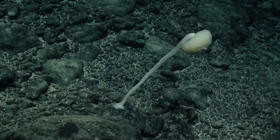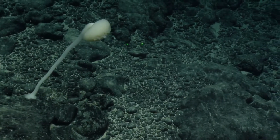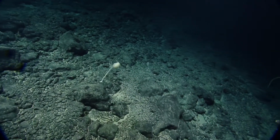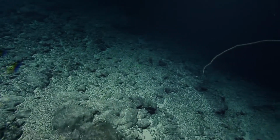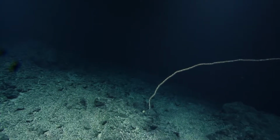Is that also a white glass sponge? Yeah, and this is another glass sponge. So you can see the variety of different shapes of glass sponges we've seen. Those big sort of leafy-like ones that are dead and the live one. They're all in that group that's called Hexactinellida, the class of glass sponges. And now we're going to look at this. What about this enormous one? Whoa. It's so cool.